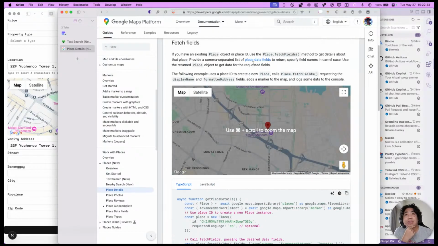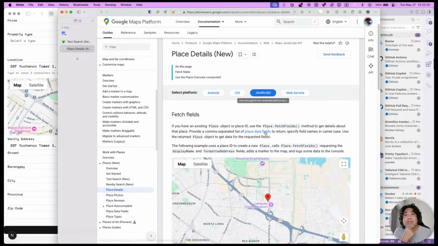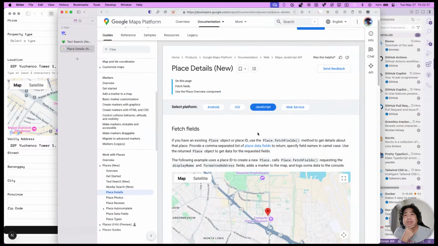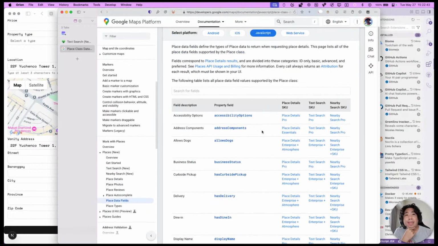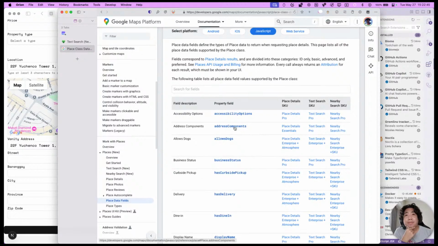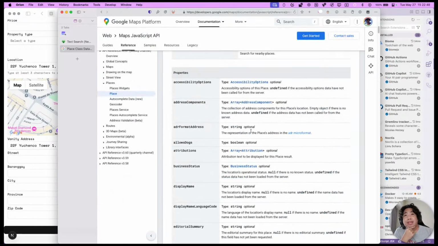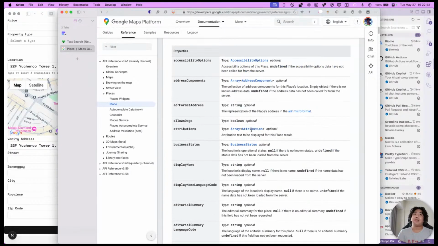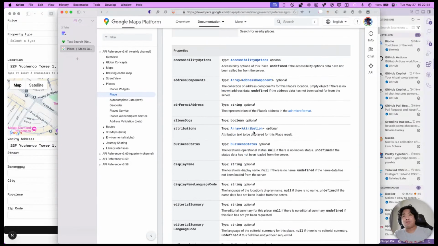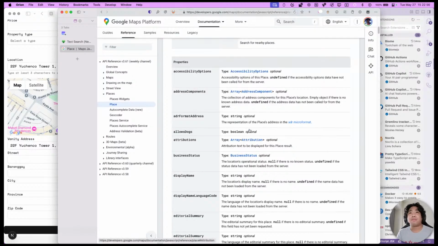Place data fields. And what are the available fields? Okay, address components. Is there a way to filter, like we want the zip code or postal code?